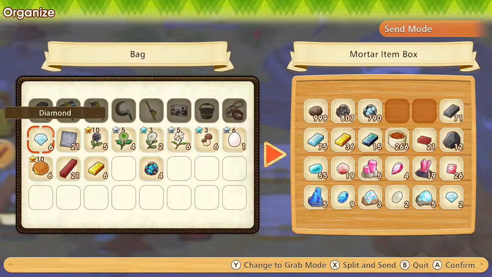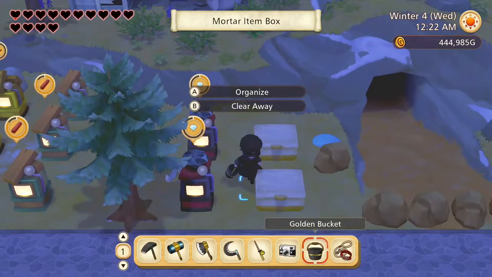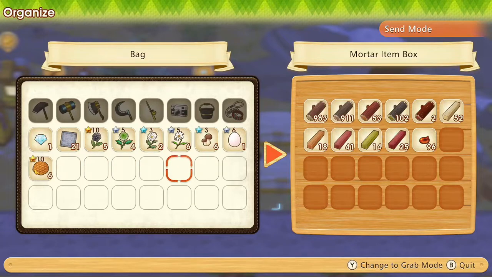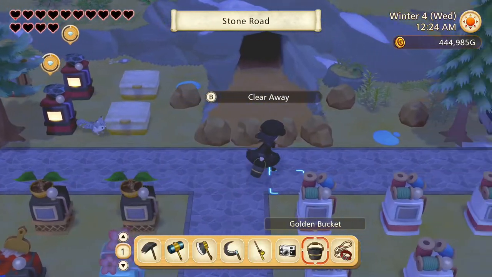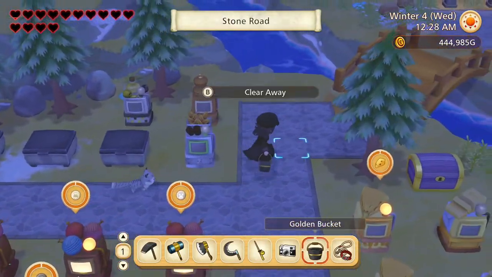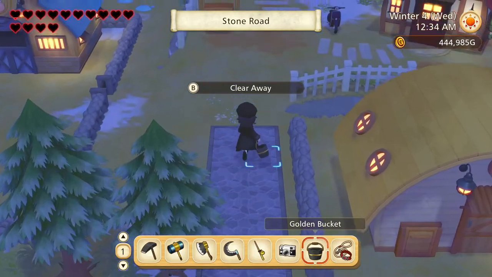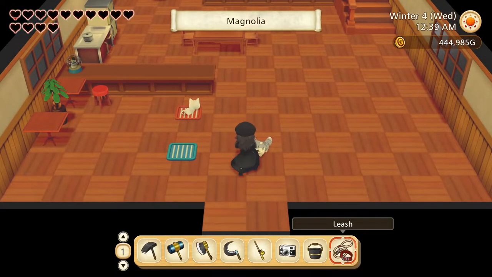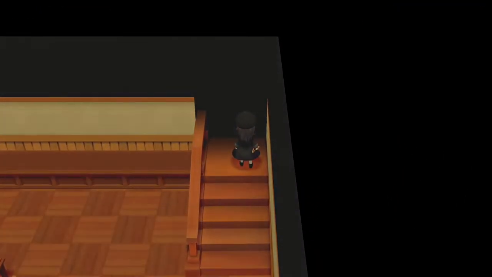So, let's see. I guess I want to sell 1 diamond, right? Oh yeah, the lumber makers are not empty. So we'll just wait for them to become empty and then make some durable lumber. But for now, it's very late. So let's wish good night to our cats and get upstairs and call it a night ourselves too.